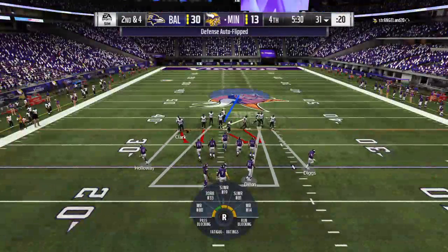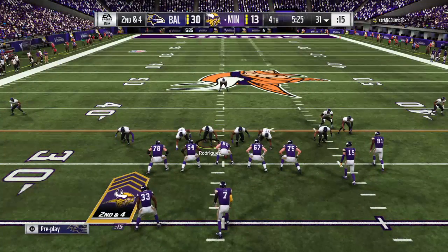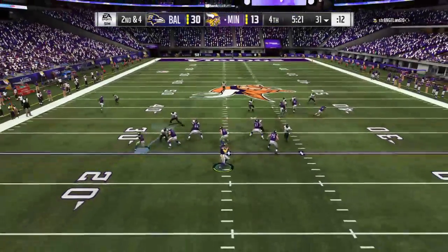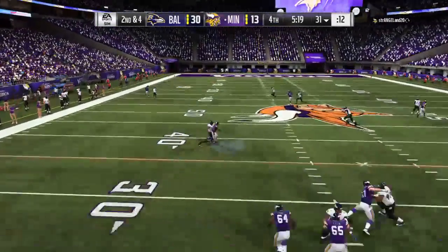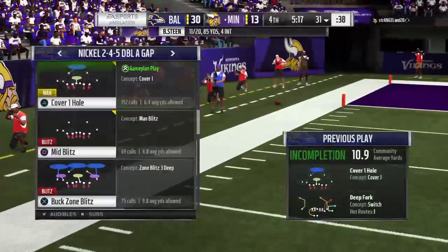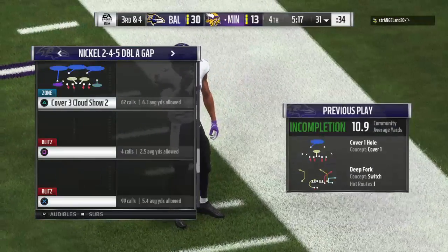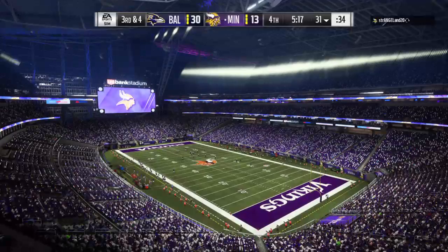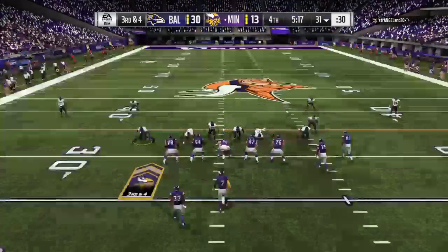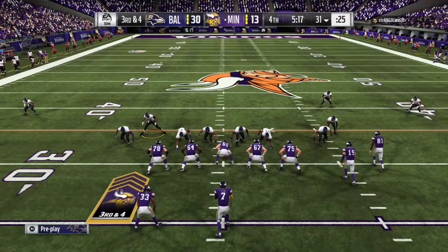He'll come up now 2nd and 4 from the 31. All right, now, lucky 56. Now they'll throw here out of the gun. He's going to wind up and air it out. And they went for a big play through the air on 2nd down. Couldn't connect. Now it's 3rd. Another wayward pass. You know, things started out poorly in this game, and to be frank, they just really haven't gotten much better. And all that does is embolden a secondary. They feel good about what's going on, and they just play better and better.